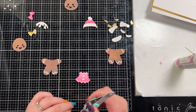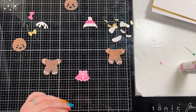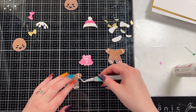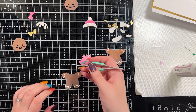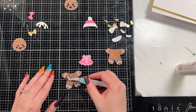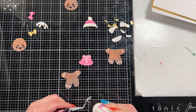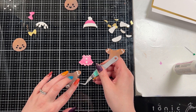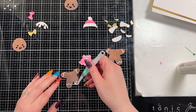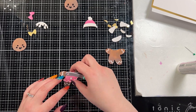I'm not a huge fan of gingerbread men as cookies — I find that when you buy them as people-shaped cookies they tend to be really dry, and I am not a huge fan of dry foods. I like ginger cookies, I just always find that gingerbread men seem to be dry, and that's not my preference in a cookie. Let me know what you guys think — do you like gingerbread? Do you enjoy eating them or are you like me and not really into a really dry cookie?